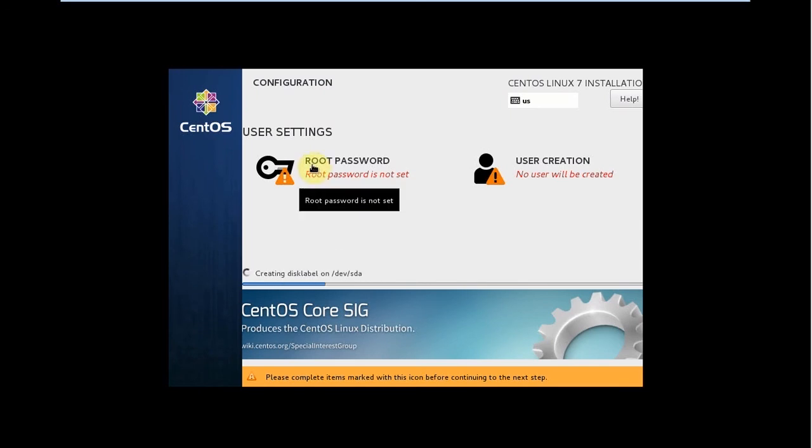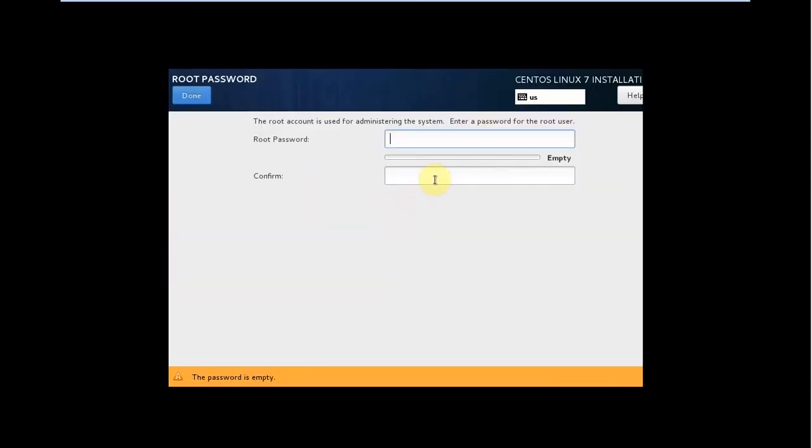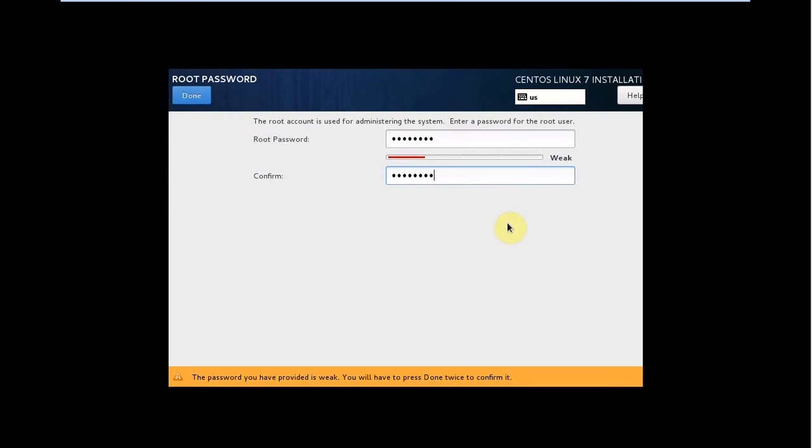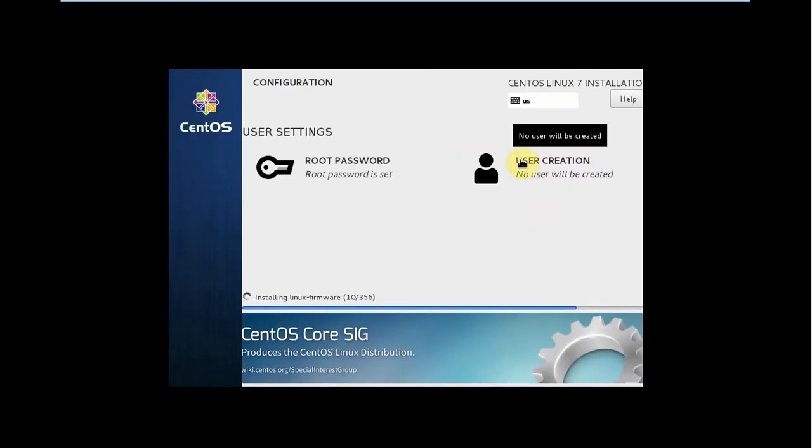During the installation, set a root password. The root password must be secure. Here I am giving a simple root password just to remember. Okay, just press done. You can create another user with non-administrative privileges.